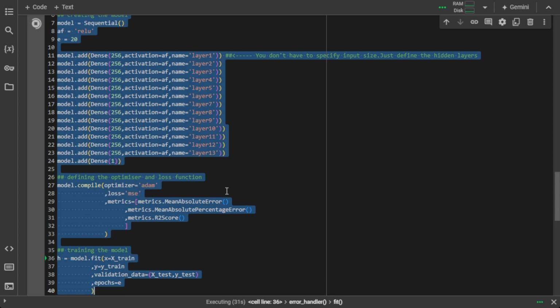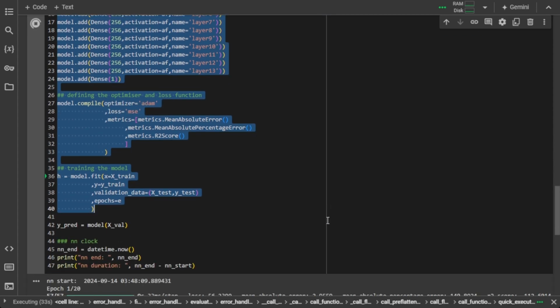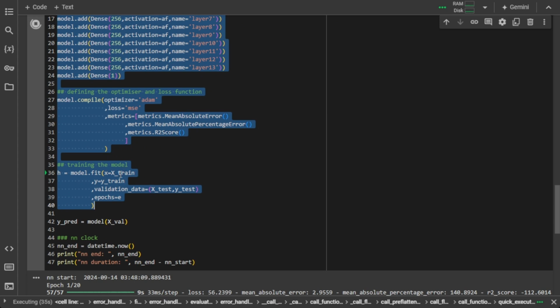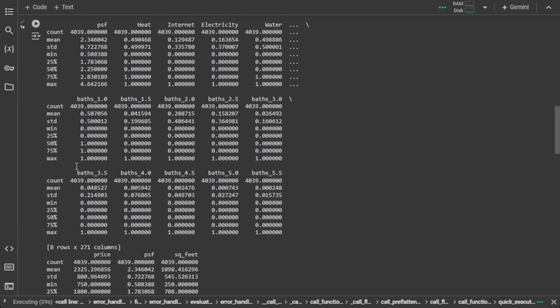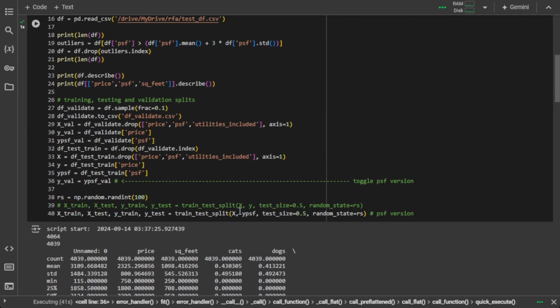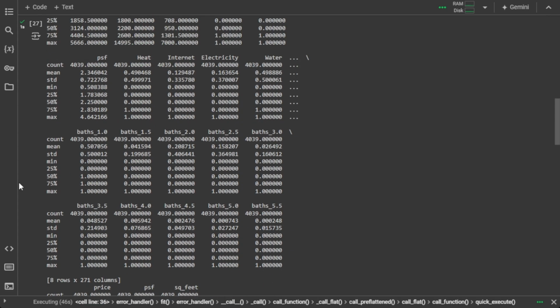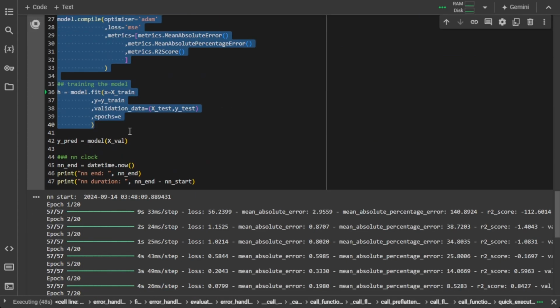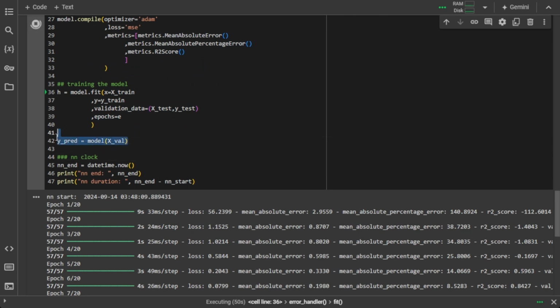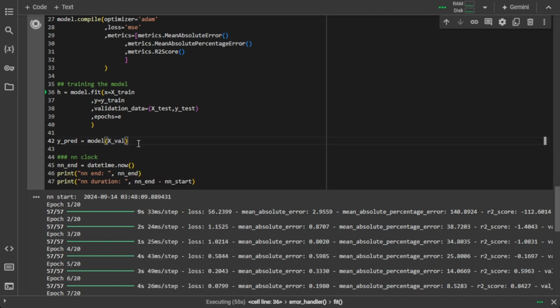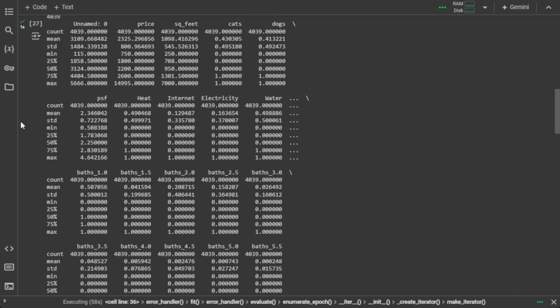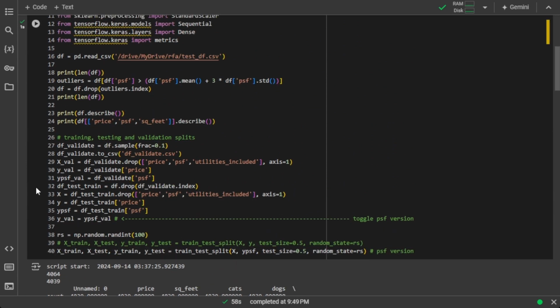You can tweak your optimizer and your loss. And you can tweak how your inputs are set up, right? You can tweak the quantity of your inputs. You can tweak the test splits of your inputs. So those are all the things that you can tweak. Now I've applied the model to the validation data set. Okay, so that's xval. So let's see where xval came from.